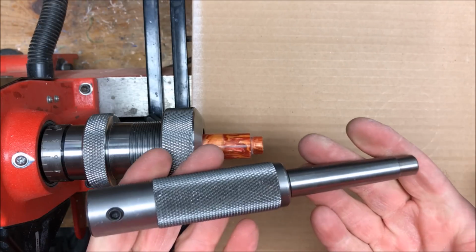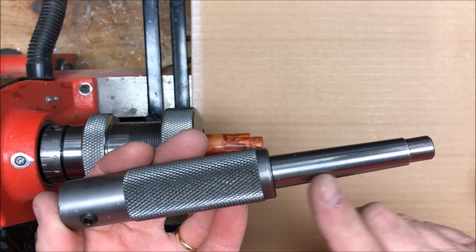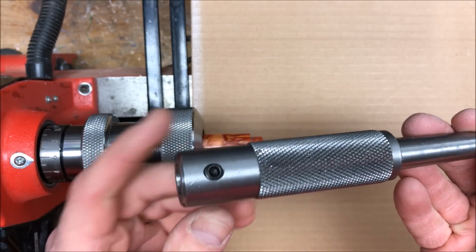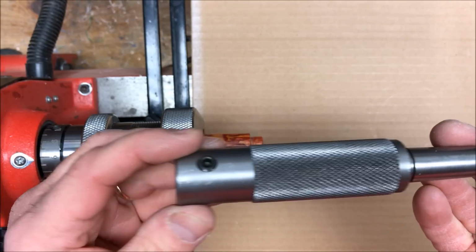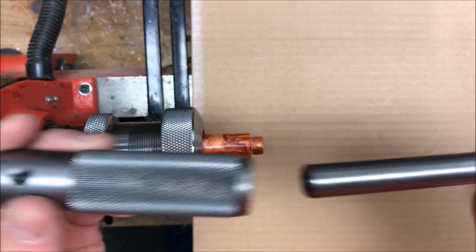For the next step, I'm going to use a tool called a sliding tap and die holder. And the way this works, the back half is a number 2 Morse taper, which will go into the tailstock of your lathe. The front half is the handle that holds the tap adapter or the die adapter, and basically it can slide in and out on the steel shaft and rotate.